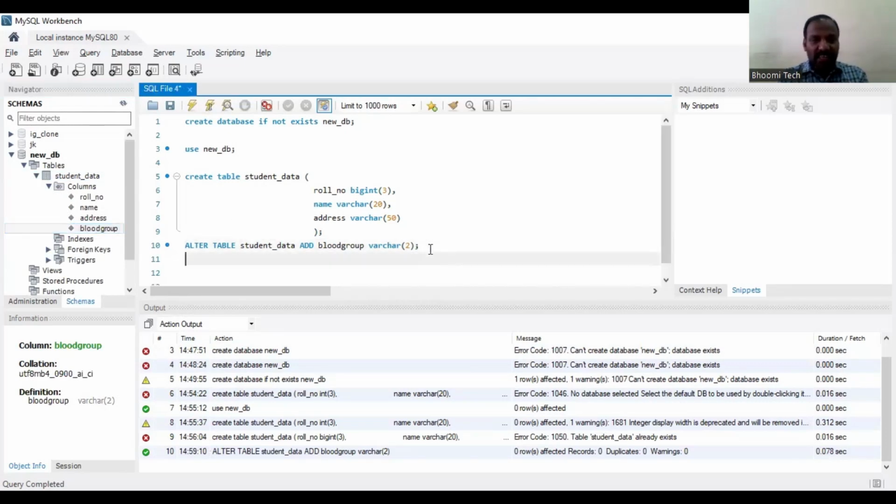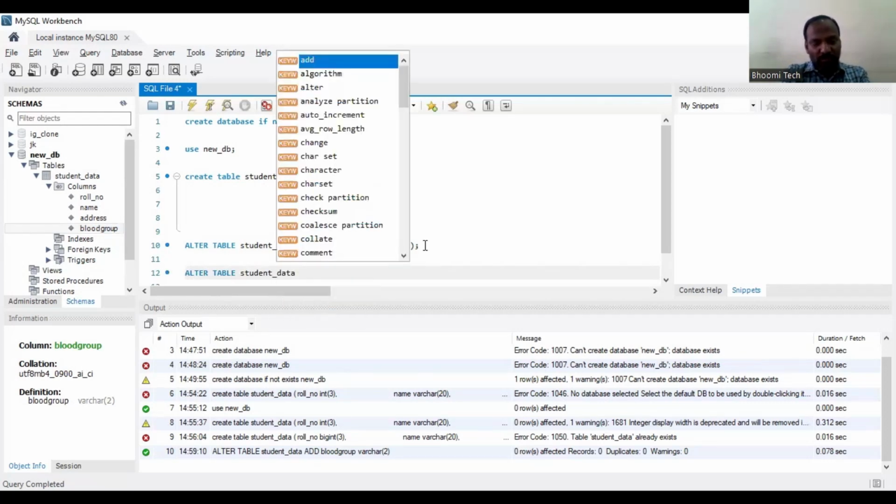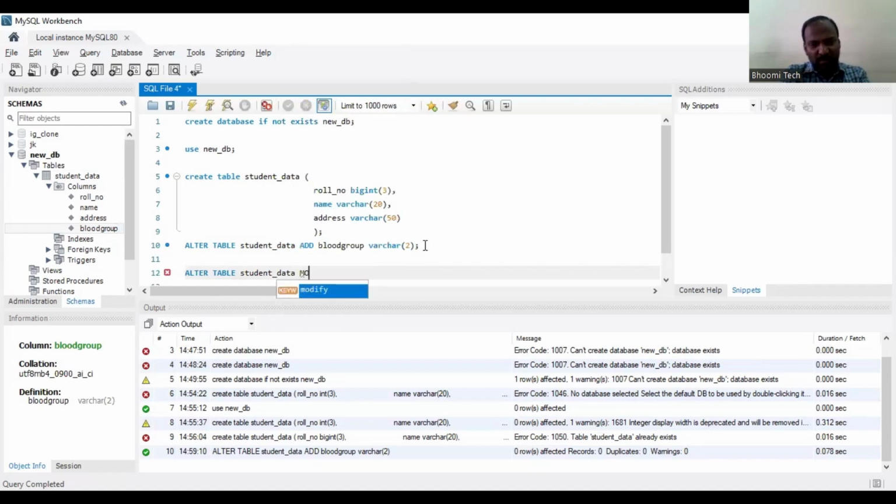With alter, we can also do rename. Alter table student_data. You can use modify also, to modify the existing table. We had given name as 20 and address as 50 characters. Some people's addresses are more than 50 characters, so in the future it will be a problem. So we have to modify it.